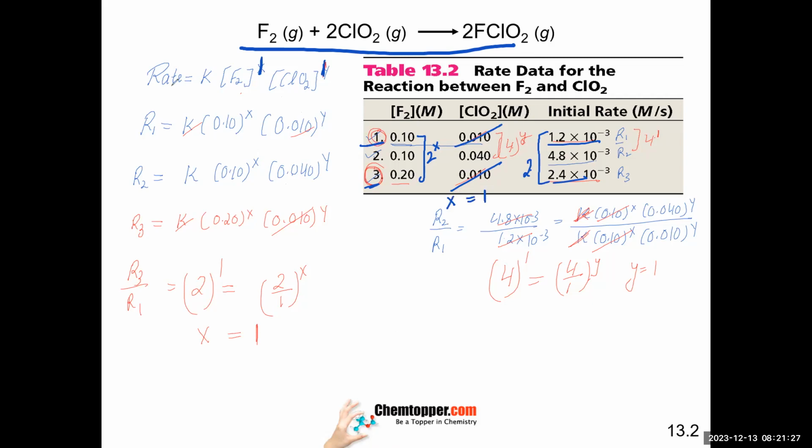So there are 2 ways. First, mathematically you can do like this, the way I've shown. But you will not be using this mathematics much. You'll be doing like this, the way I was doing. This is doubled. This is doubled. Order is 1. This is doubled. This has become 4 times. Order is 2. This is doubled. This has become 8 times. Order is 3. Like this. So we'll do questions and things will be more clear to you.